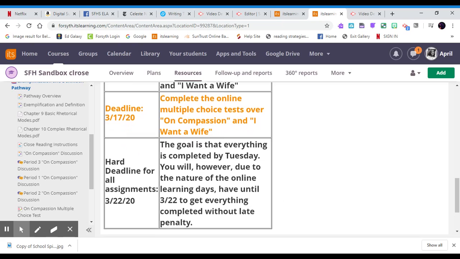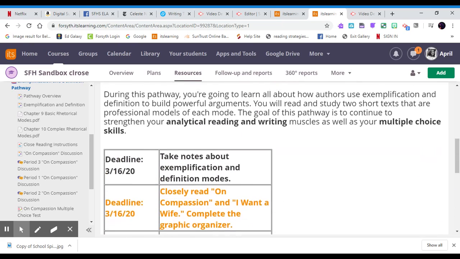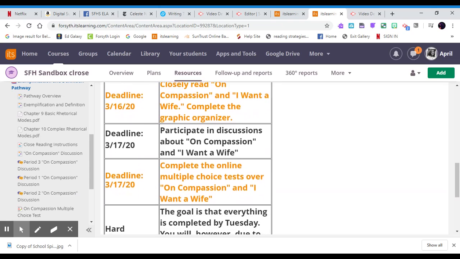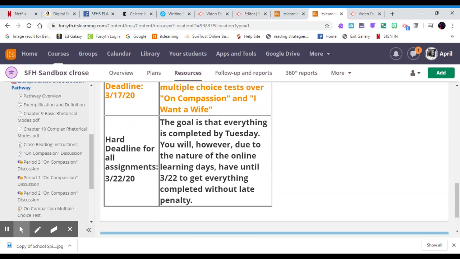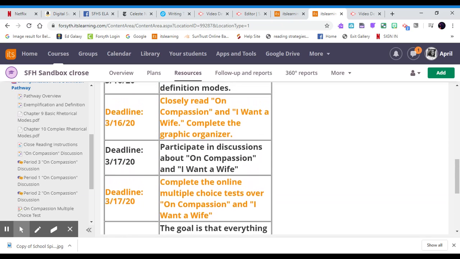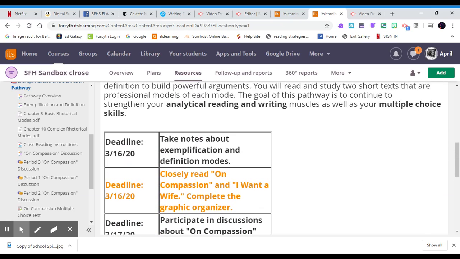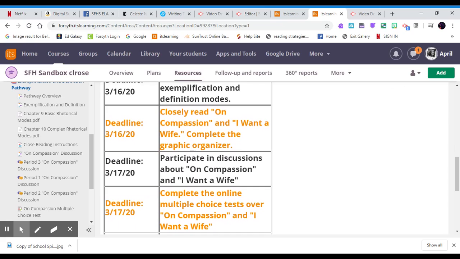I have a table, and making the table too, you might start to see when you break it down to how they should do it. Am I overdoing it? I definitely was overdoing it, but last week I was feeling like I had to get this content in so I could get the kids prepared for the AP exam.